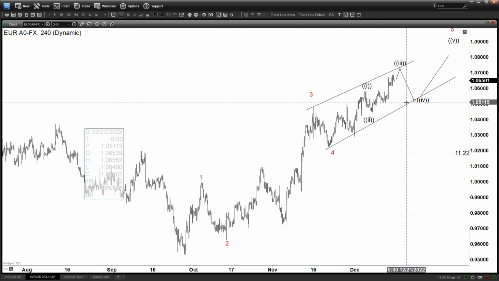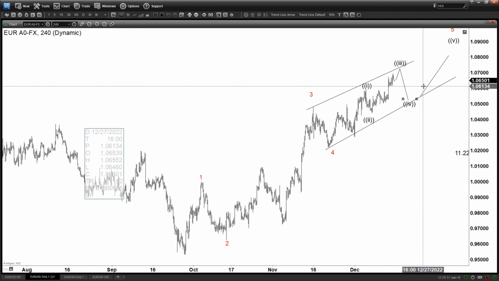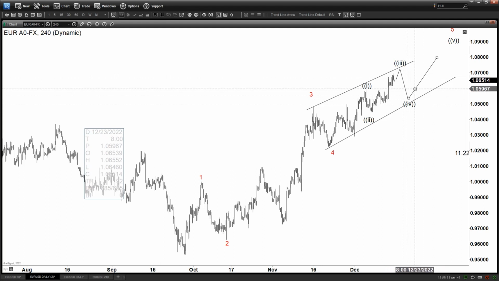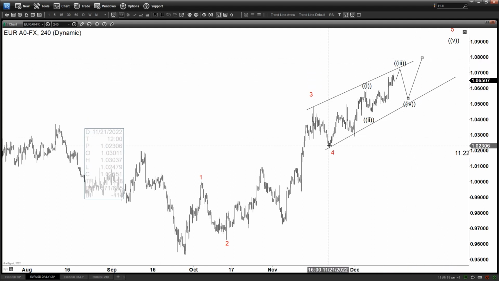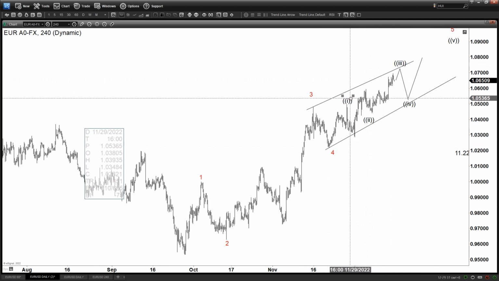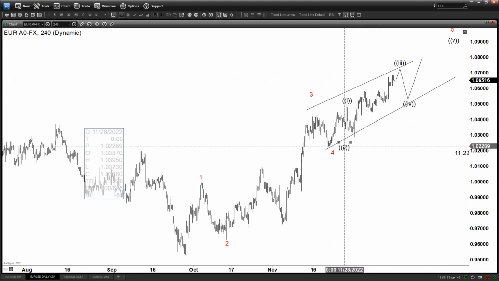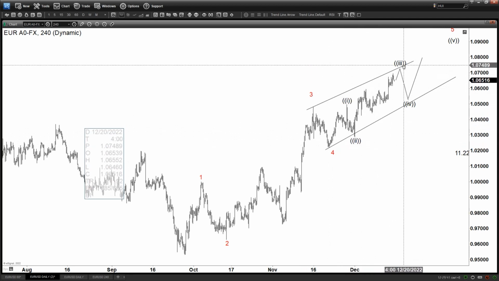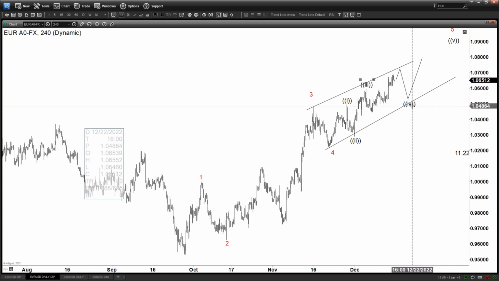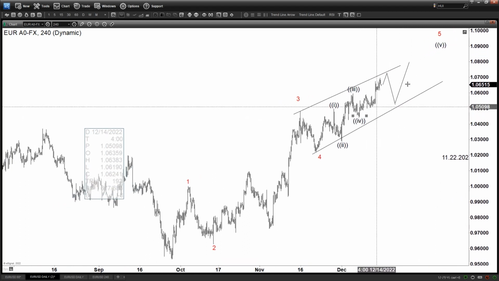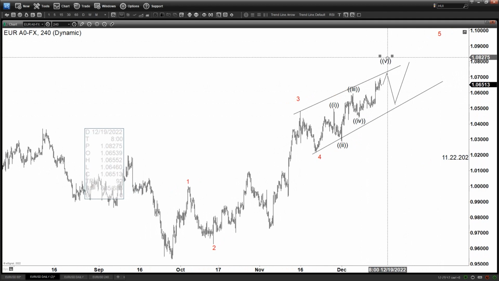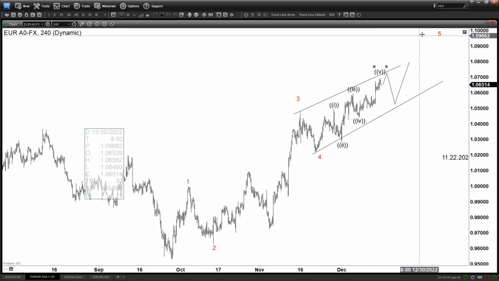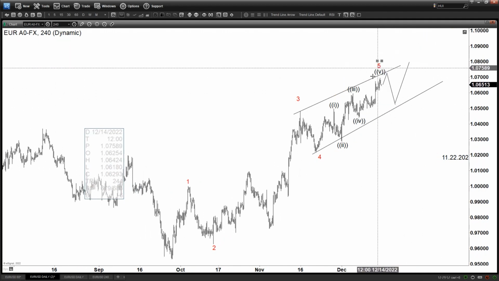Now another possibility here is, if you want to, you can actually make a count so that this 5 waves from here is completed. So you just move it here, let's say 1, 2, 3, 4, and you can call it completed. You can call it completed anytime, right? Anytime, any moment, it could be complete.